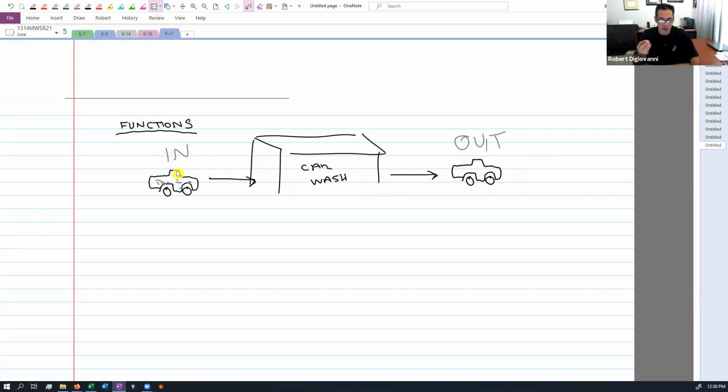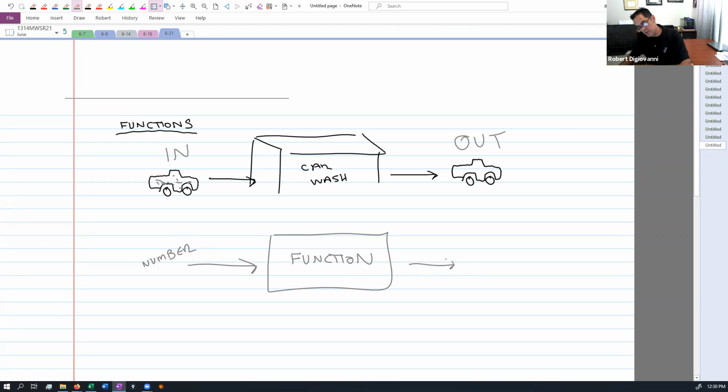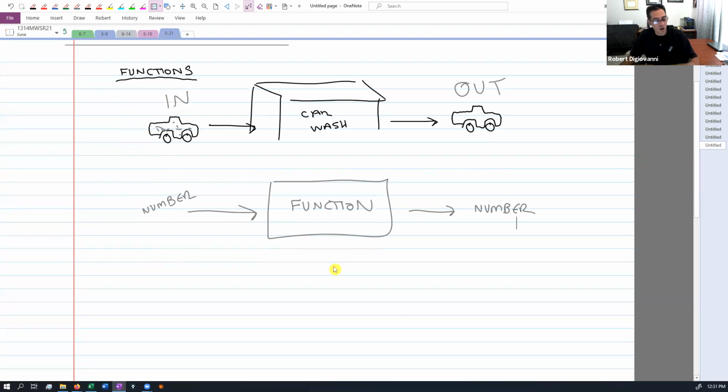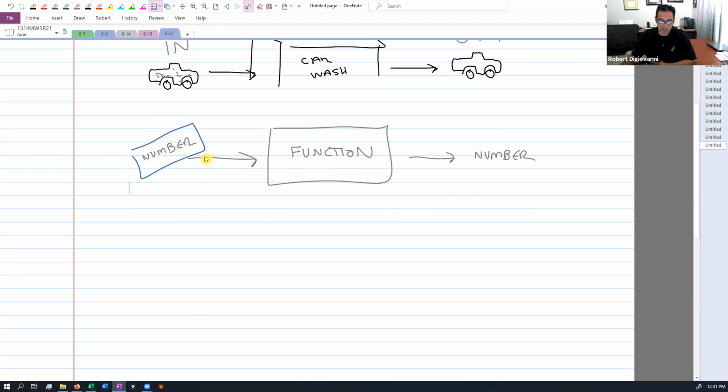Functions are just machines. A function is like the car wash. It takes something in, but normally what it takes in is a number. And on the other side, it spits out a number. Now, the number that goes in does not have to be the same as the number that comes out. It could be, but it doesn't have to be. So maybe you plug in 2 and it spits out 4, or maybe you plug in 2 and it spits out 2. Who knows? The function can be different. It just depends, just like the car washes are different. This function can be anything, but there are some things we can't do. Some functions have problems with what can be plugged in. They run into these things called domain problems or domain issues. So a function is just plug something in, spit something out.